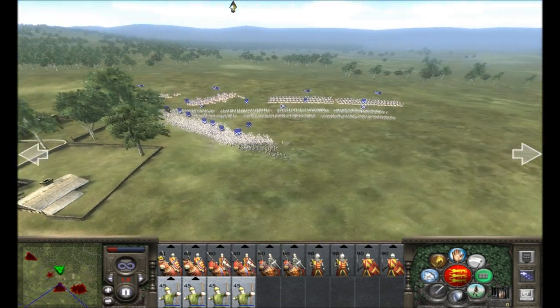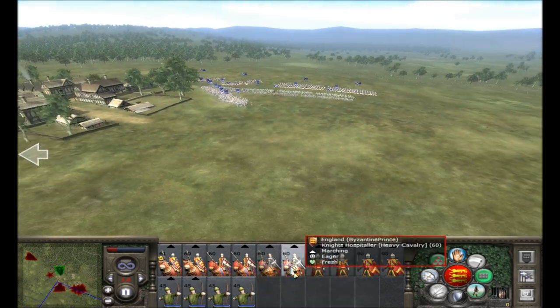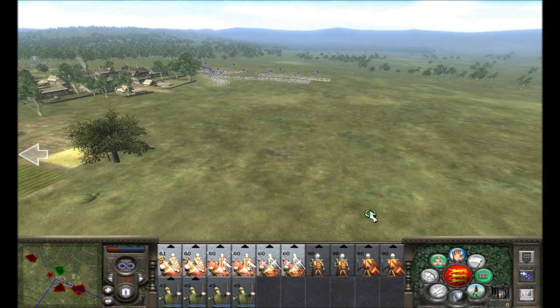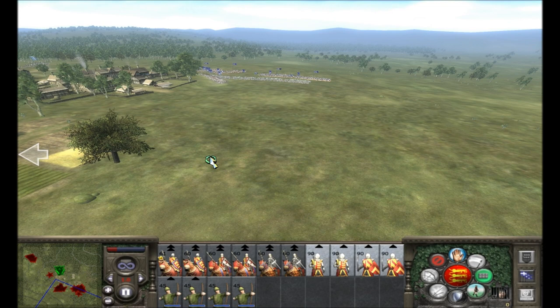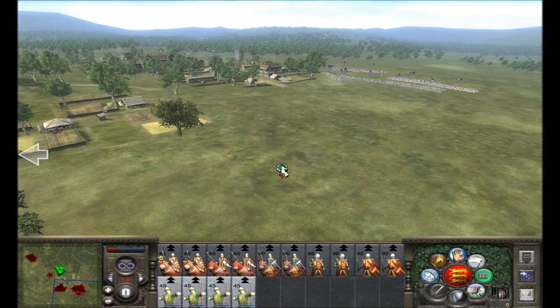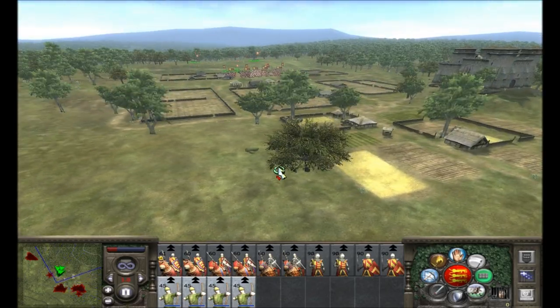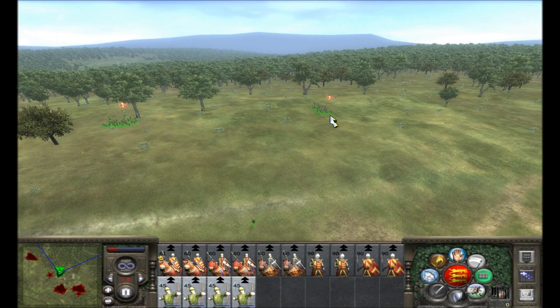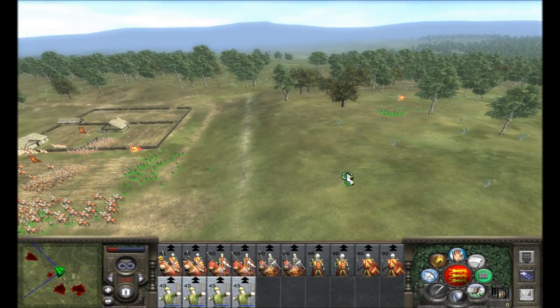I want some of this action. Look at that big... oh my gosh, this guy's going to get free kills. I need to get over there, like, ASAP. I'm going to run my guys. Oh my gosh, how did these guys get way out there? Whatever.